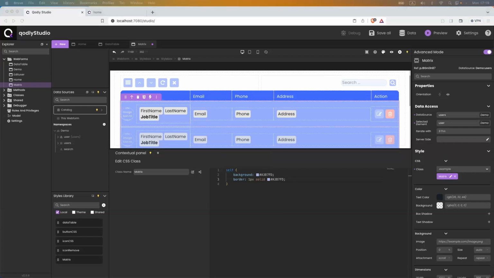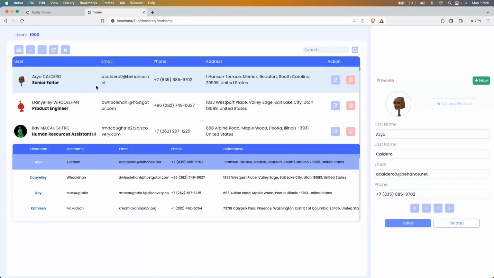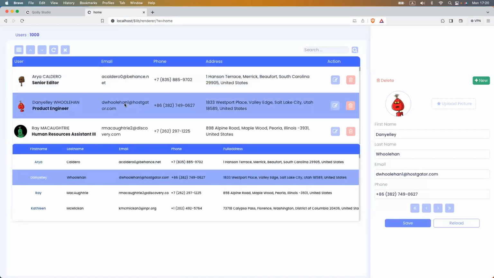So to do this, in the matrix, we have some selectors. It's, for example, this one for the virtual grid. We have another one for the scroller container, and the last one is dot selected. Now, every time I select an element, it will apply this color on it. So let's check it. For now, it's this blue, but it will change soon. So here it is.